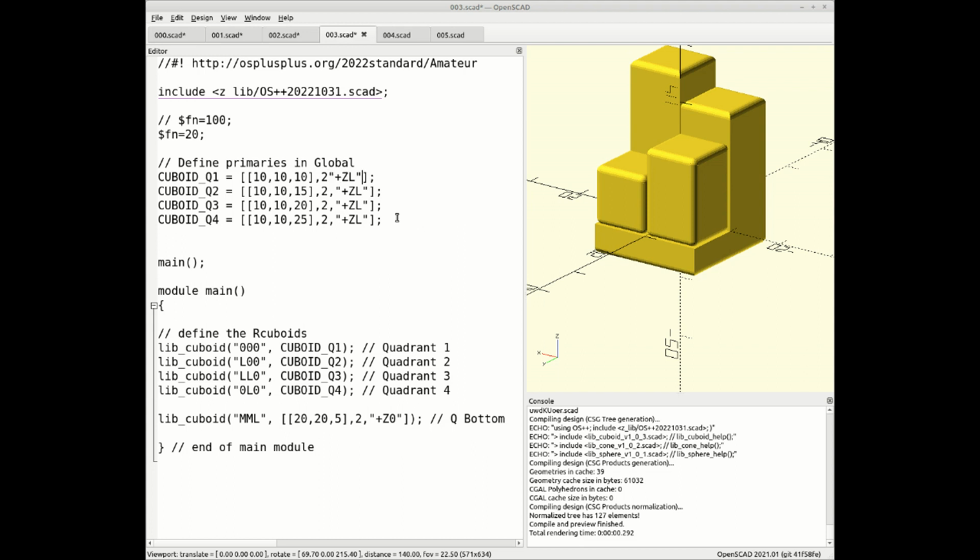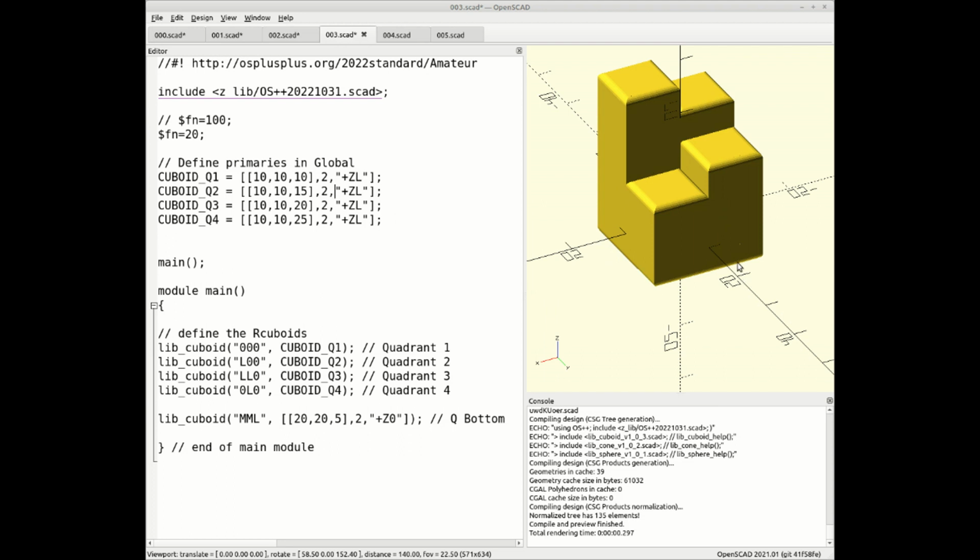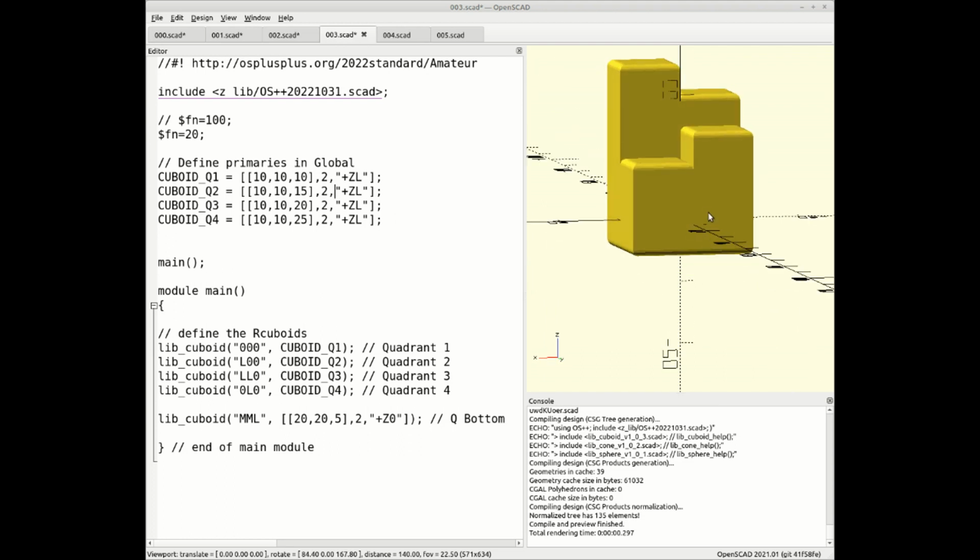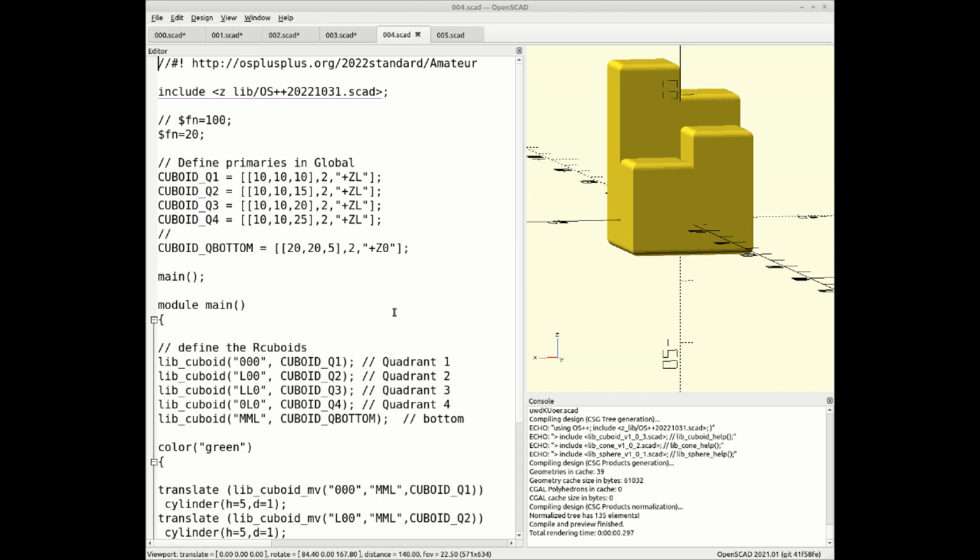Okay. What have we done here? Make sure we've got the commas in. Okay. So this is one shape. It's quite a complex shape. No translates whatsoever. And we've made it readable by putting our primaries in global out of the way, so it's nice and readable. So rather than having to deal with this, we deal with this. You probably don't even need a rem mark, but anyway, I have given it one. Let's go to the next section.